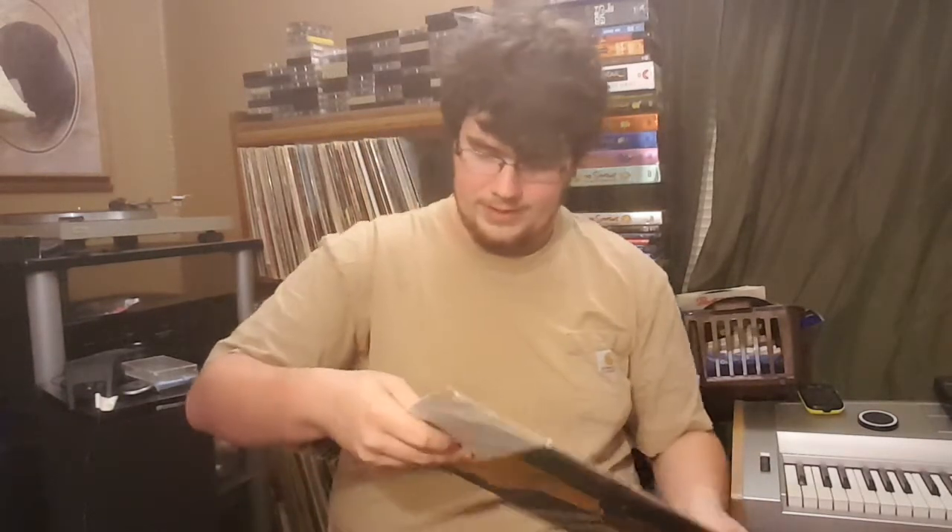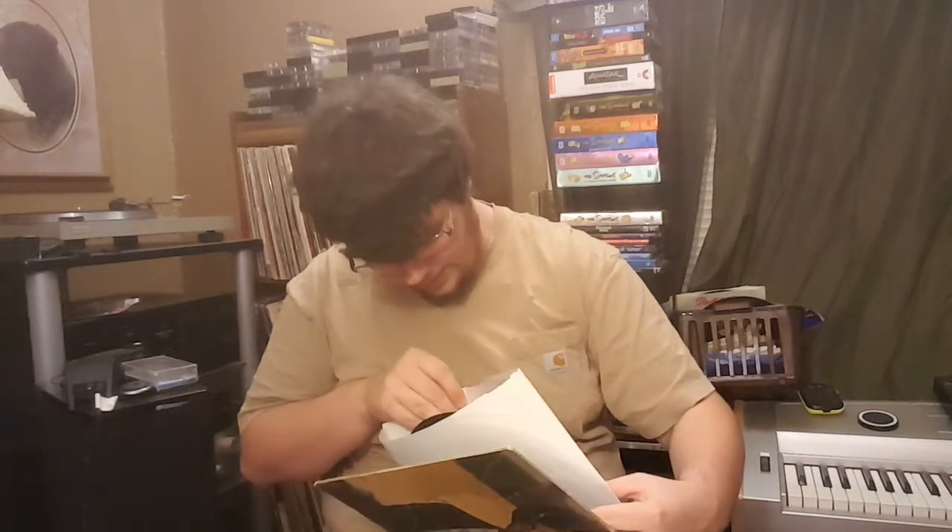Another album I finally have — Billy Joel's Glass Houses. I found this at a garage sale last year and it was just the sleeve, which broke my heart because I love this album. It's in good shape. It's probably a reissue or something. It was clearanced at one point. Actually, I cleaned this record and it didn't come with the dust sleeve, so I put it in another dust sleeve I have lying around. Glass Houses!